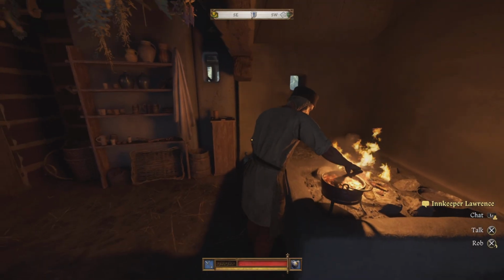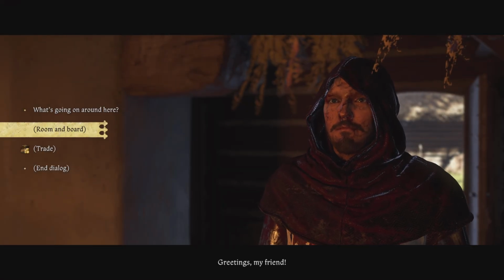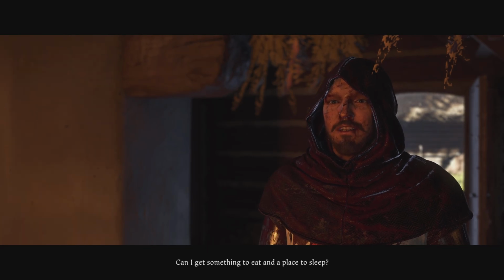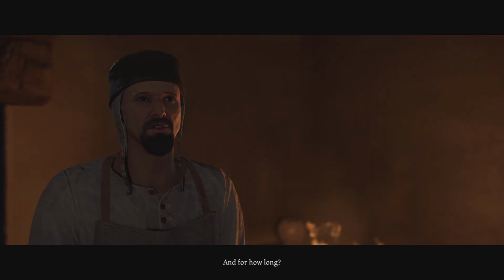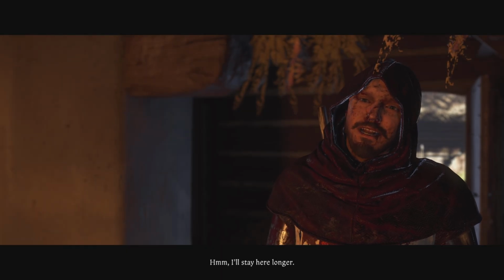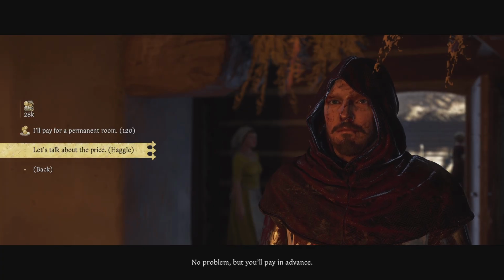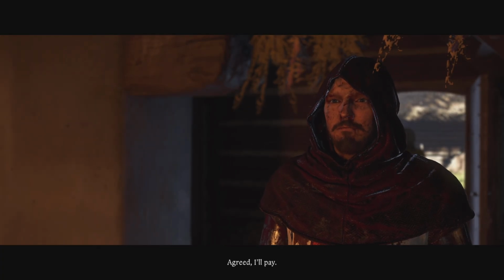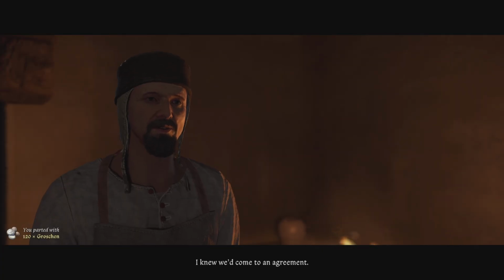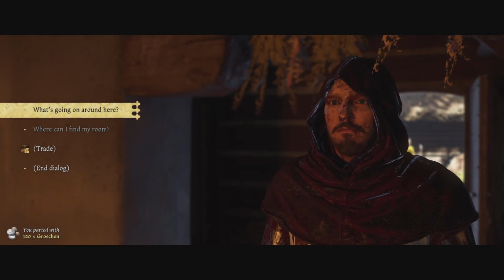Ah, here we go. Hey, buddy. Greetings, my friend. Room and board. Can I get something to eat and a place to sleep? But of course, sir. And for how... I thought I bought this place for, like, the permanent stay. I'll stay here long. No problem. I shall... Maybe not. pay... 120. Agreed. Sure. I'll pay. Here's the money. I knew we'd come to an agreement. Your bed's ready, and... Nice.